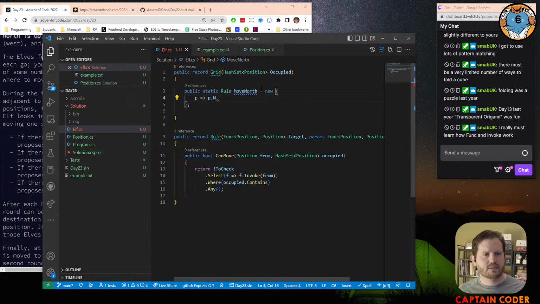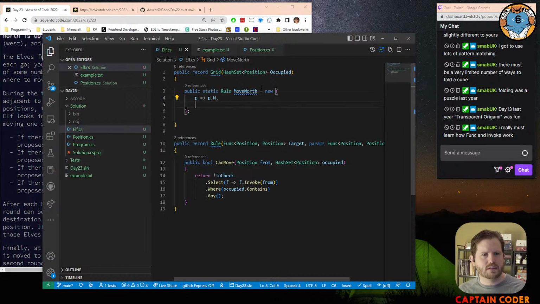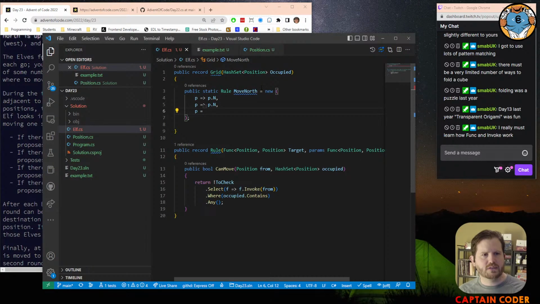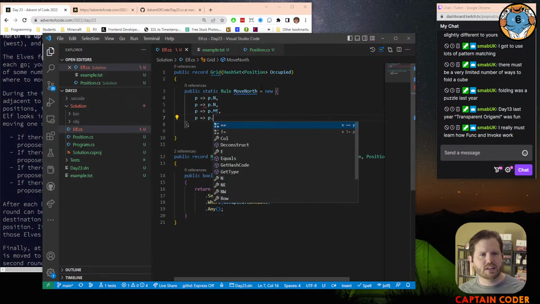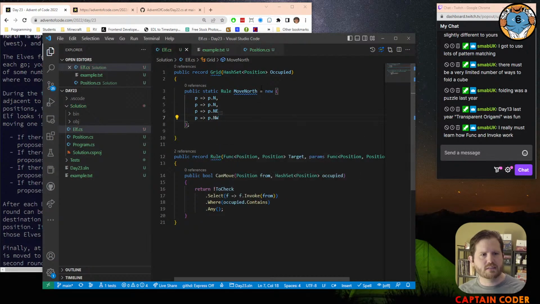So, all right, and then the things we're checking is P goes to P dot north, P goes to P dot northeast, P goes to P dot northwest. All right, so our rule says move to this position if none of these positions are occupied.